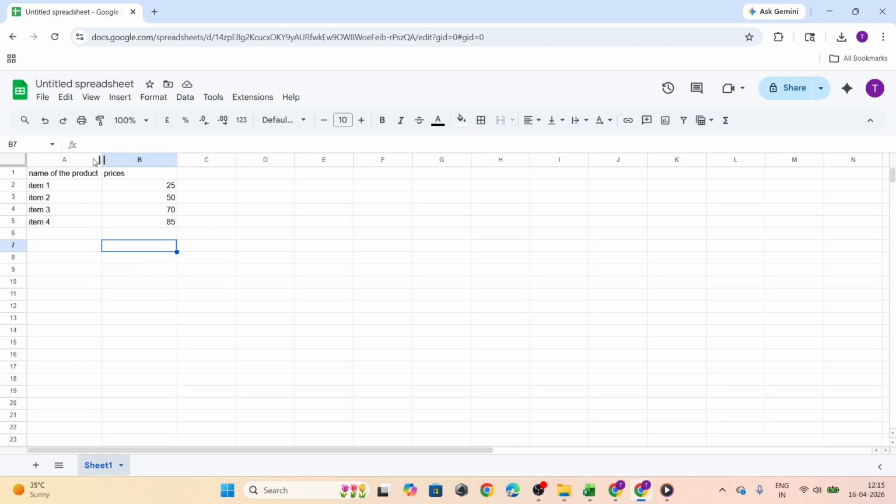In today's video, I'm going to teach you how to create a drop-down price list in Google Sheets. We'll start by setting up a clean, reliable source for your drop-down. Create this in a separate area of your current sheet, or even better, on a new tab dedicated to pricing.